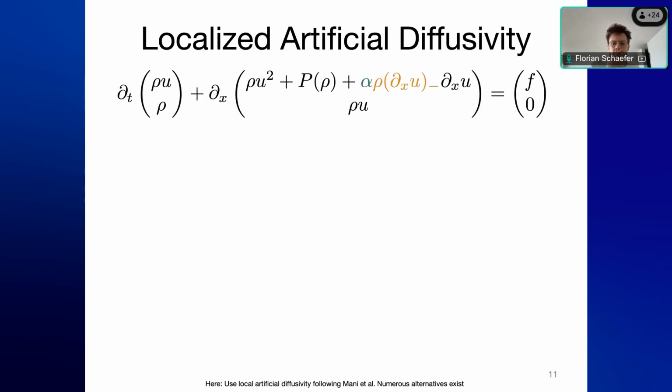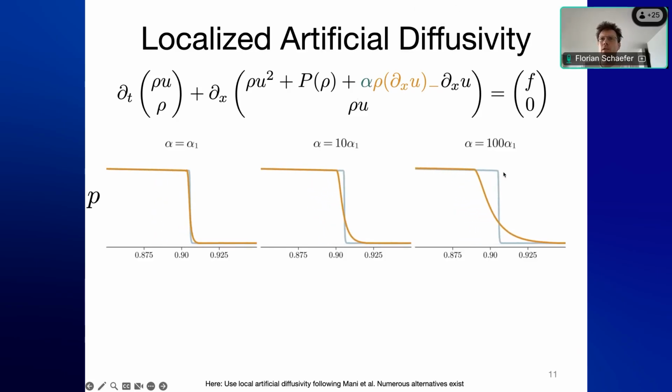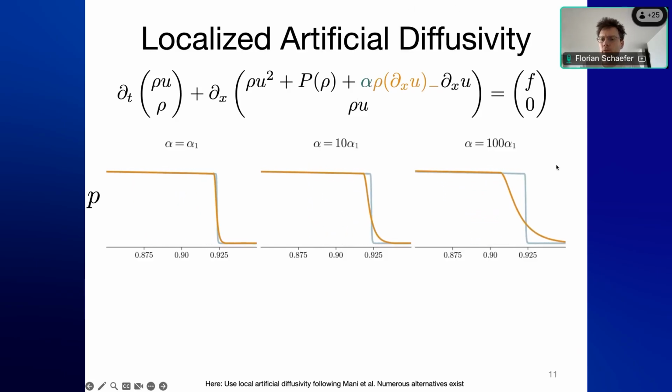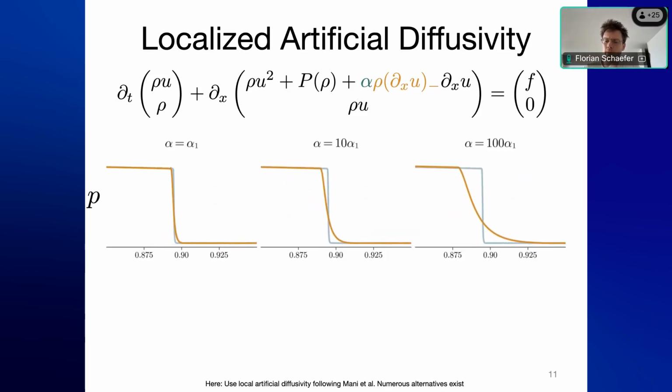Now, there is a huge industry of different such approaches. For reasons that will become clear later, I will focus on one of the most straightforward or vanilla versions of this, which is the so-called artificial diffusivity that takes as the diffusion tensor the negative part of the derivative of u, with alpha being a coefficient that measures the strength of the regularization. And so now, when we apply this to a flow with a shock for different alphas, we see that it replaces the shock profile that was a jump discontinuity with a spread out profile.